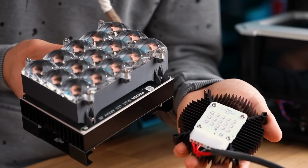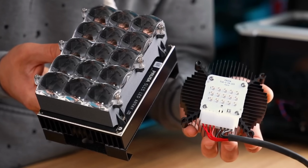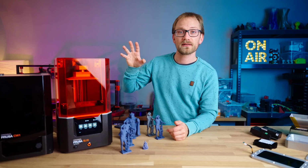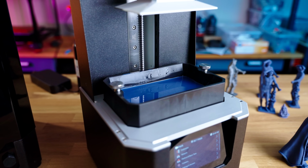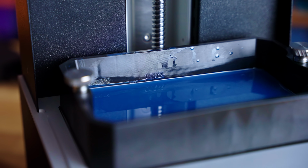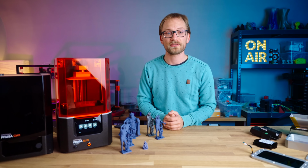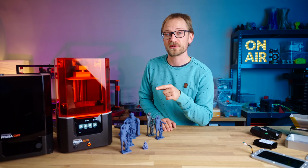And it also gets a new UV curing LED assembly that has heaps more power, and a new custom-designed lens assembly, which means you not only get more light, but also better controlled light curing of parts. And then, because not only the actual curing of the resin takes time, but also the peeling cycle, they made the resin vat lighter by now using a graphite reinforced nylon instead of milling it out of a slab of aluminum, so that the tilting mechanism can work faster without overloading the motor driving it. The result? Pretty much exactly 3 times the print speed from the original SL1.